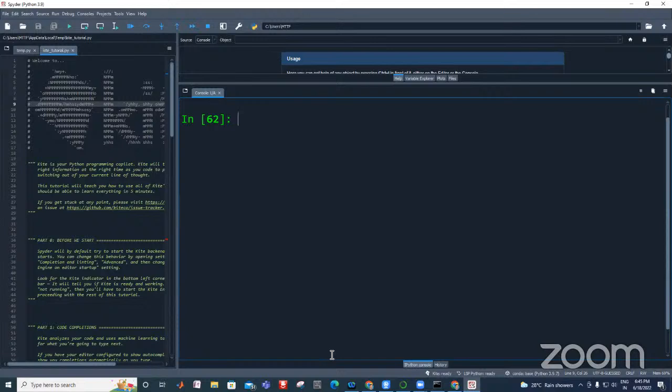Also, you can declare multiple variables in a single statement by using from SymPy import symbols. Okay.